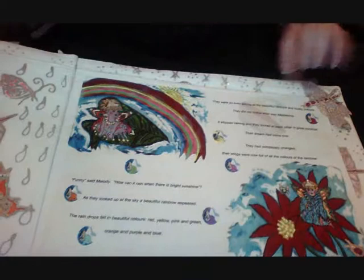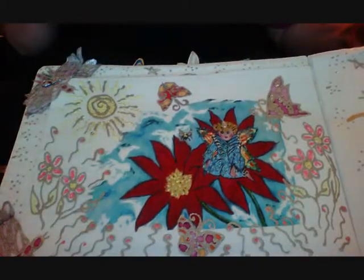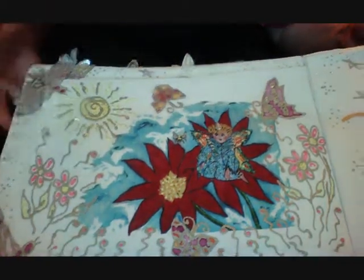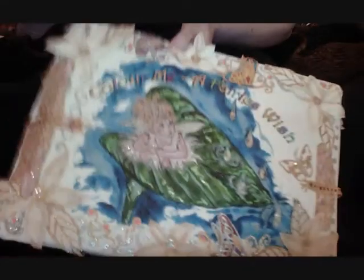It's a short story, something you can make for your child — you can include their name in the story. You can also see the little fairy puppets I've made, which are on YouTube. What I actually did was scan my pictures, put them on t-shirt transfer, and copied them onto this fabric book. It looks really quite effective.